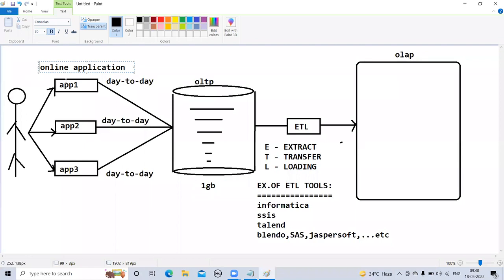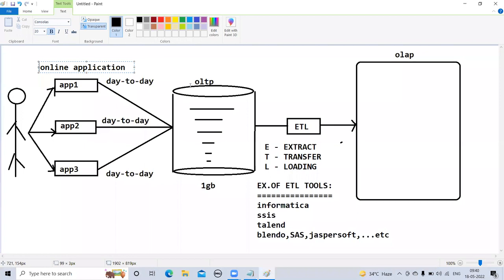Yes or no? I can't say to my customers, hey, sorry guys, my OLTP memory is full, so don't do any online transaction. Please stop your online transactions. Can you say this to a customer? Come on, guys. No, we can't say that. If you say this to customers, then why are you developing?